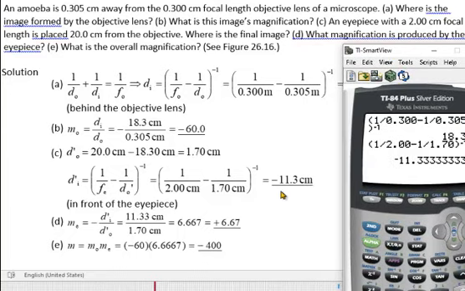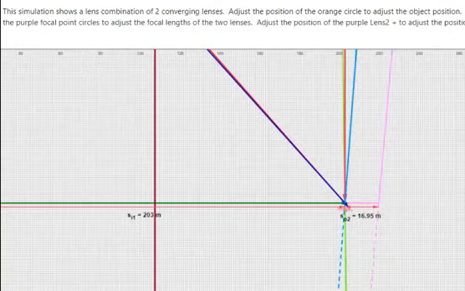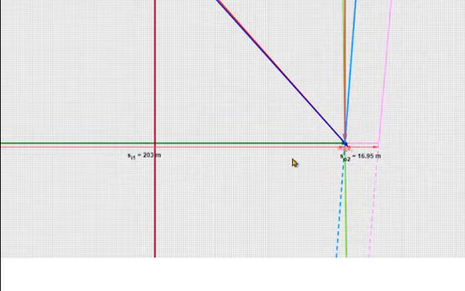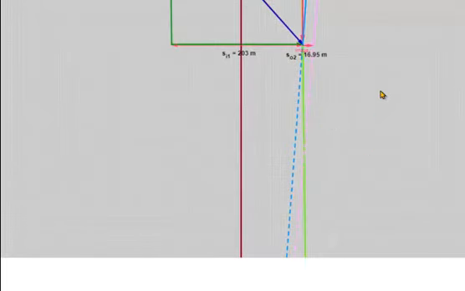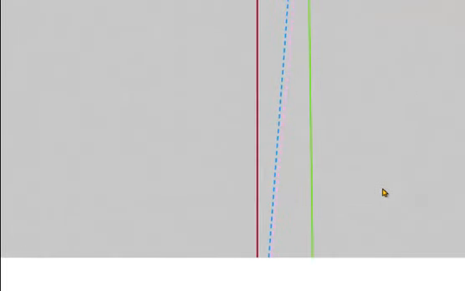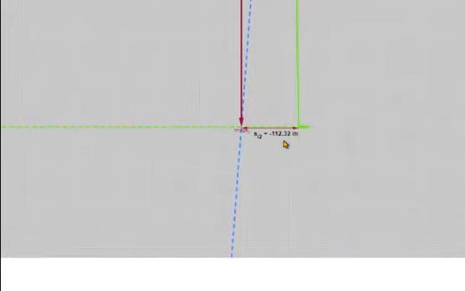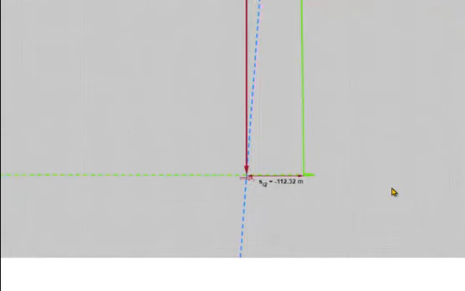And so here, that of course confirms the negative 11.3. And when I go over here, that negative 11.3 turns out to, wow, I really have to zoom out, I think. There it is. Again, with the shift of 10 times, this one here is negative 11.2. Virtually the same number that I just came up with.